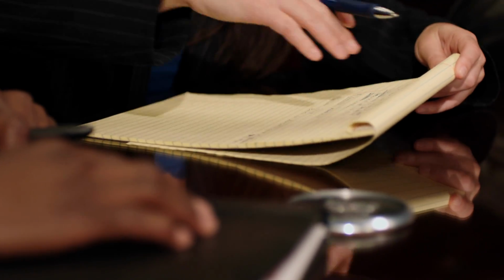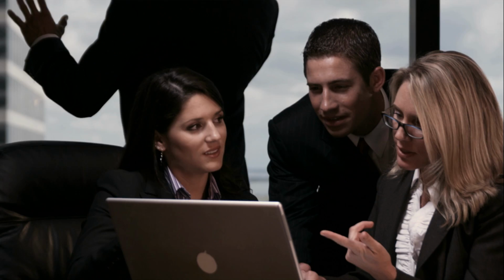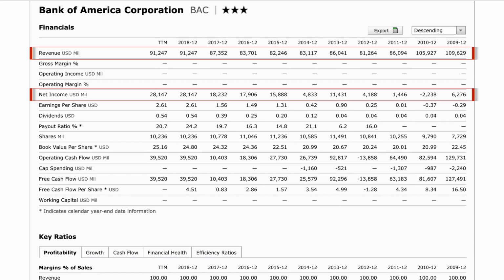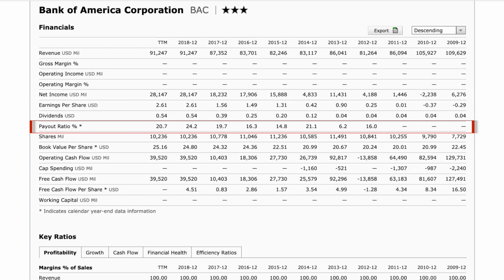And for those of you that aren't aware, banks and financial institutions are well known for being some of the most reliable dividend payers out there. Banks and these large financial institutions, such as insurance companies, are great at pulling in consistent revenues and net incomes. And even better, we highlight here a 20% payout ratio, meaning that they're essentially paying out 20% of their earnings in dividends. So with such a healthy payout ratio and the ability to pull in consistent revenue year after year, you can see why, although again not a super large dividend, this is still one of his favorite dividend paying stocks out there.